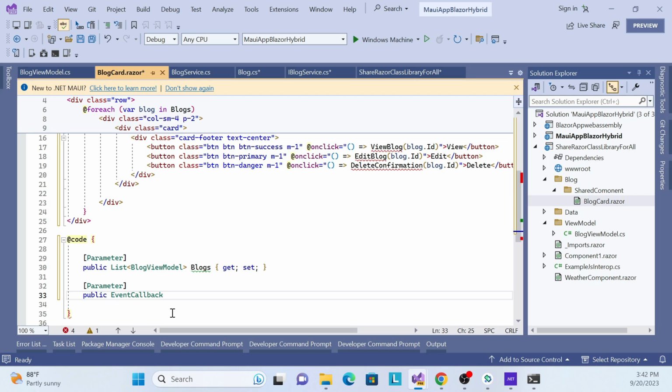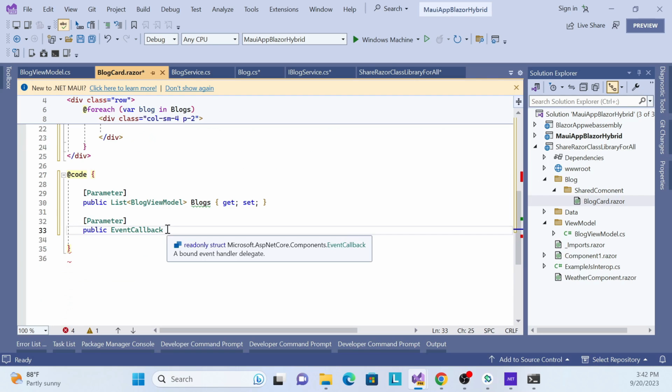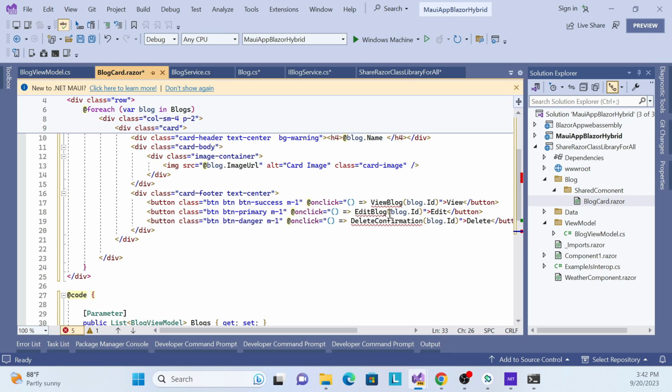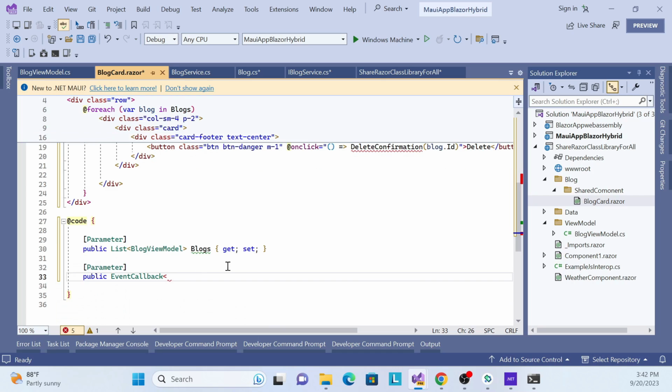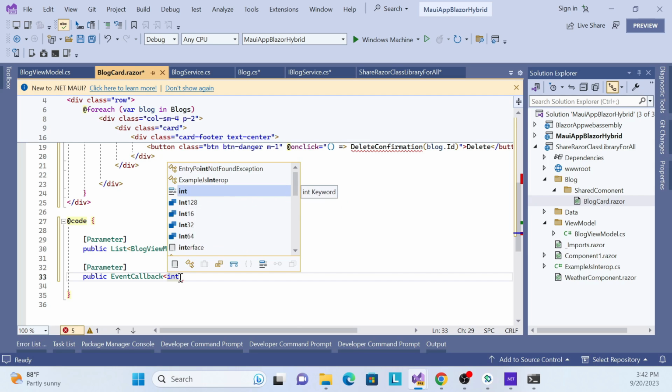We can pass it as generic or non-generic, so it can carry a value or no value. As per our requirement, we pass an id, because whatever is clicked, we have to pass this event id to the parent. So we pass an integer.